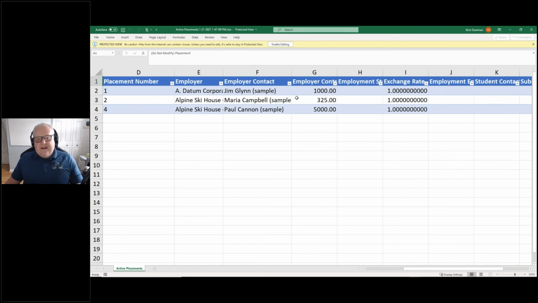The other cool thing here is I can update this information and re-upload that back into my Power App. So if you have folks that like working with Excel, even though I'm a big fan of model-driven apps, we can still utilize Excel for a lot of that kind of data entry work.